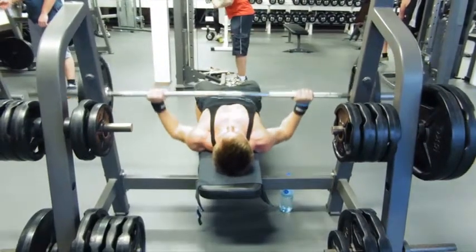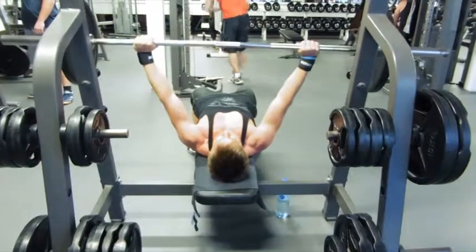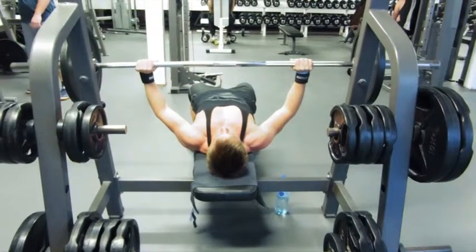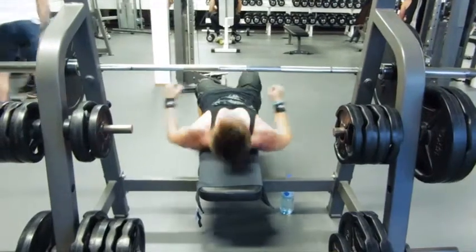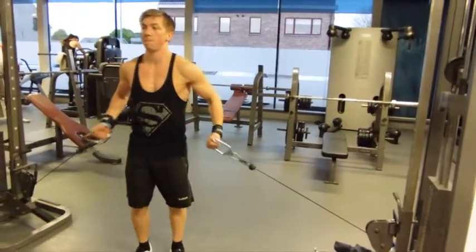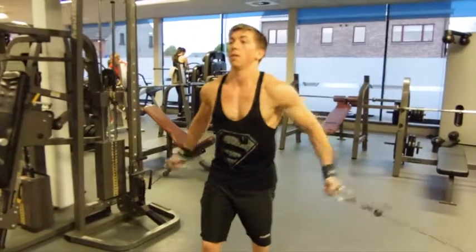You see, 60 kilos. I didn't have footage of the 70 kilos because my spotter wasn't there, and I don't do my 70 kilos without a spotter. It's dangerous, and that's called ego lifting. So don't ego lift. I did 70 kilos before, because I want to go over my limits.